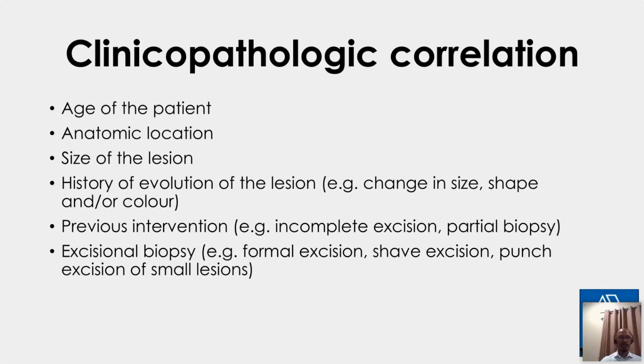If there was previous intervention, it'll help to tell us about that. As I've mentioned, it's preferable that people do excisional biopsies, such as formal excisions, shave excisions, or what is called scissorization. Punch excisional biopsies are also useful in small lesions. If you can excise the whole thing with a punch, why not? But also, if it's a big lump of tumor on the face, and you can see that it is clinically overt or obvious invasive melanoma, it's okay to take a punch of that because most likely we will be able to make the diagnosis.